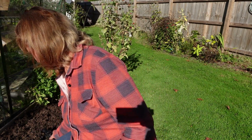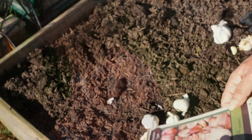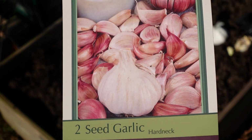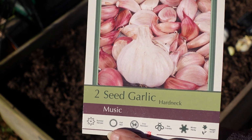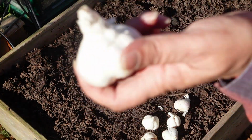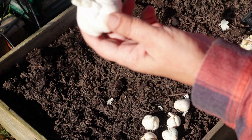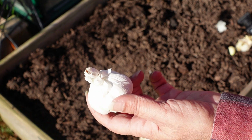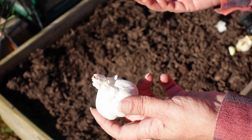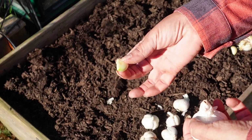Because I'm doing the fall planting, I'm going to turn the camera and show you. Hopefully you could see that pretty well, but that is the Music garlic that I bought. It's a hard neck, which is good for our area. And I did buy the one soft neck. The soft neck you can braid, but you will not get scapes. The hard neck, you will get the scapes.